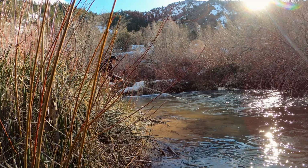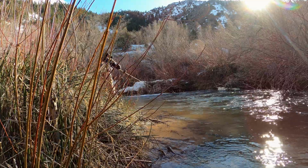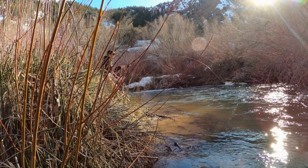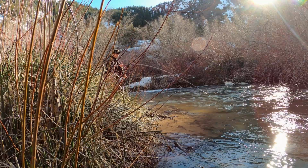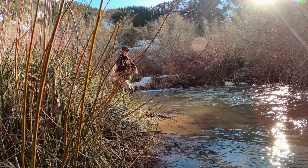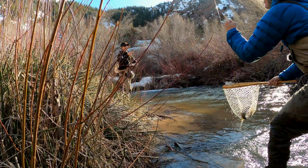We crossed a little section. This is actually on the back of an island, and you can see there's great structure on the right, and he was throwing a streamer. We figured there was a lot of great structure, and this was actually the first cast. This was no clip at all, or no cut at all in this clip, and straight into it first cast, and he hooked up on a really nice brown, and it put up quite the fight, and luckily I was right down river and was able to scoop him up right away.